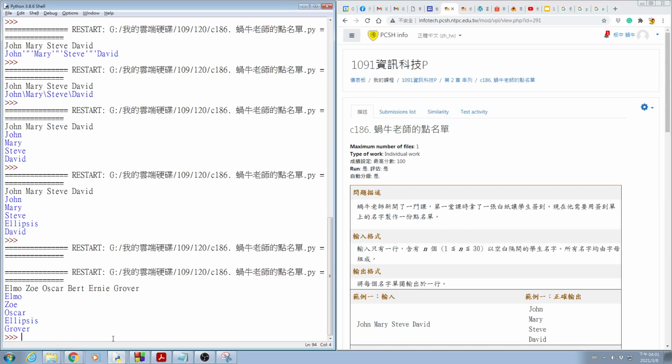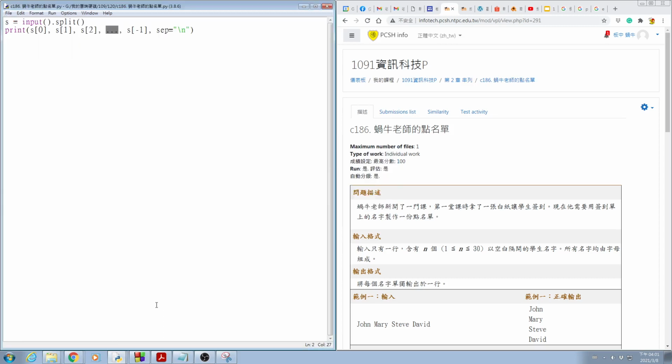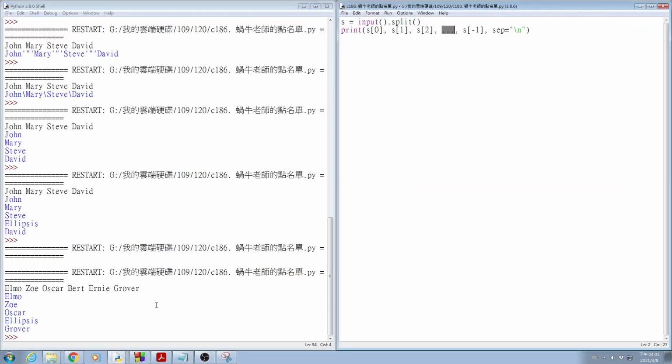Is that what you want? No, it's not what you want. What's wrong with it? When I print 0, it will give you this Elmo. When I print 1, it will give you this Zoe. And S2 is Oscar.